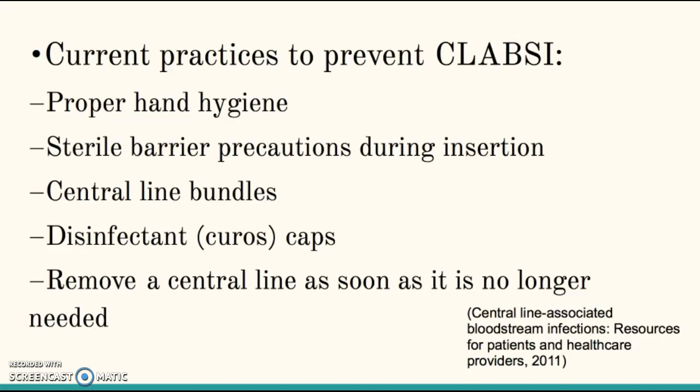Following placement of central lines, nurses utilize proper maintenance practices, such as using a central line bundle, which includes hand hygiene, cleansing with chlorhexidine prior to accessing the line, assessing the integrity of the dressing, changing it every 7 days or before that if it is loose or soiled, and assessing the necessity of the central line daily and removing it promptly if it is no longer necessary.